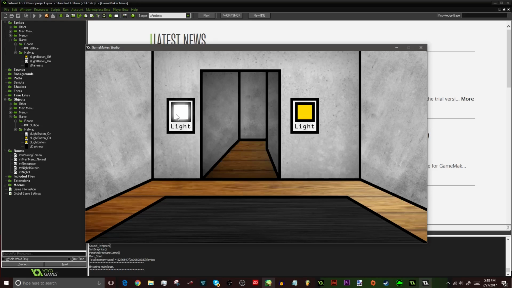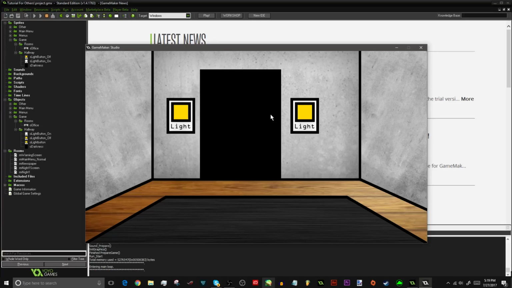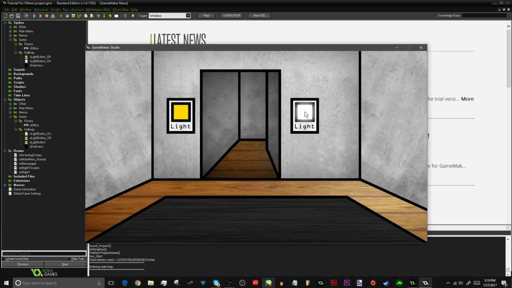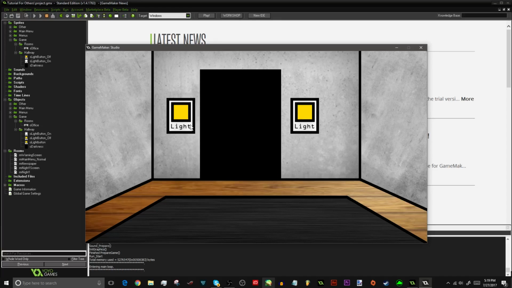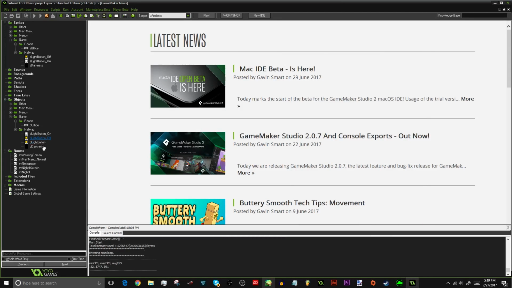You'd probably be better off using this method, but remember, they can always keep your light on. I don't know, maybe you can add a timer for when it's on to where it turns off automatically. So probably don't use this method. This method is not recommended. So I'm gonna just use this one instead. I'll show you how to do that 5 second cooldown kind of thing.